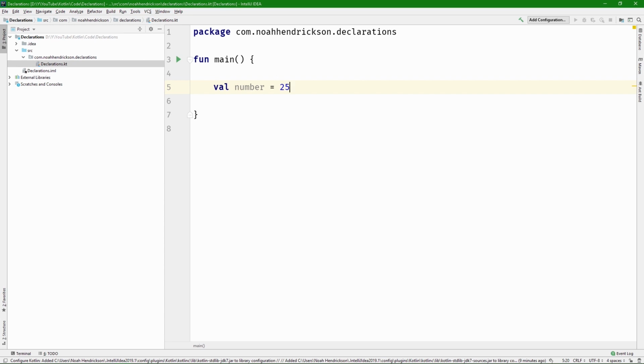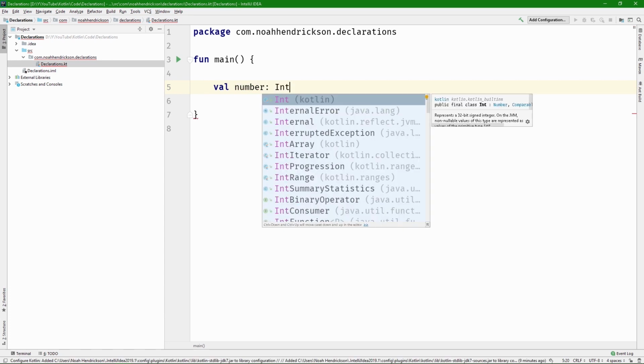So the other way we can do this is just to tell the compiler what we want. So we can say we want an int. And that's the second way we can do it. So as you can see, we have the variable first, and then the colon, and then the data type. So this is the way that we write a variable declaration in Kotlin.